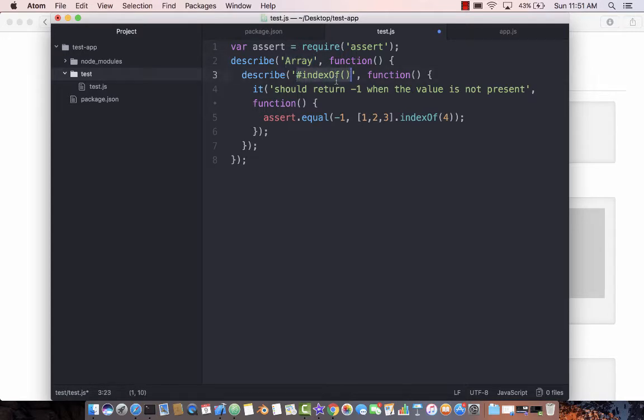And that is the actual test, what we are actually testing, the index of. So we're testing the index of function of the array. And its syntax is basically more of a verbiage, more fluent, like an English syntax. It's just saying that it should return -1 when the value is not present. All right.